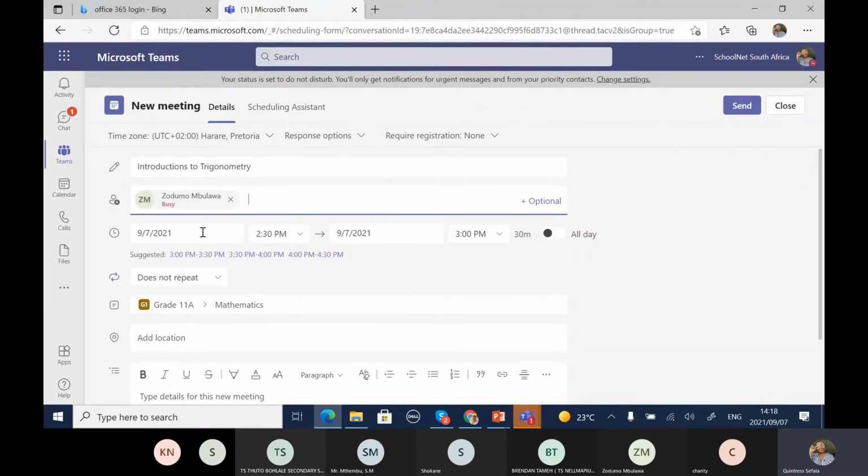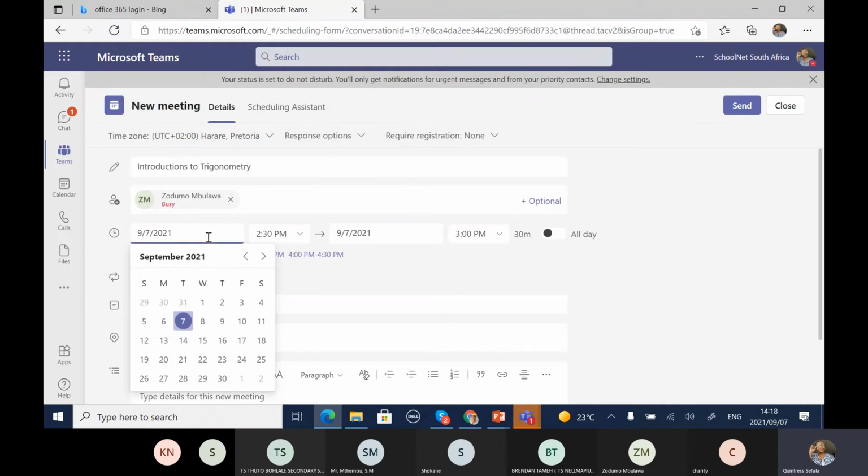And then please note that it says busy. The reason it says busy is because she's currently in this call as well. So it will mark her as busy, but she will get a calendar notification that she has an introduction to trigonometry.